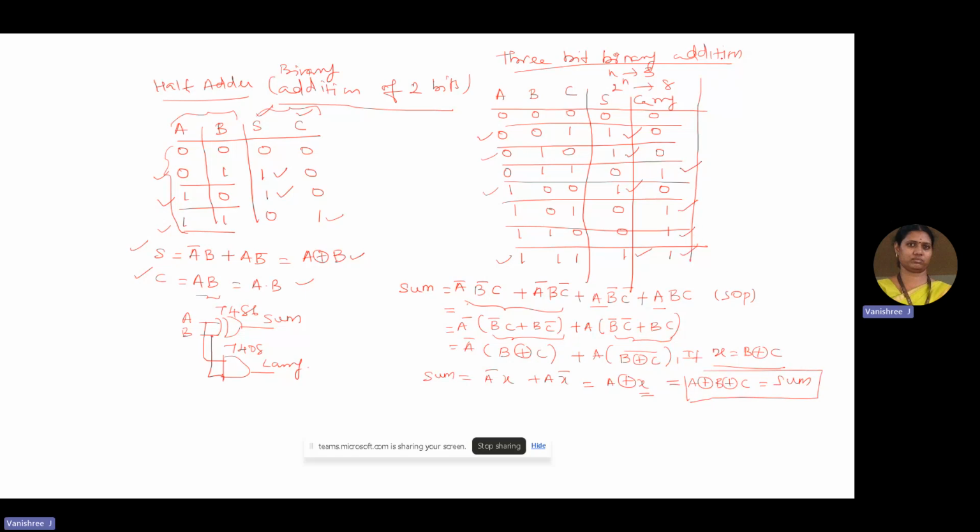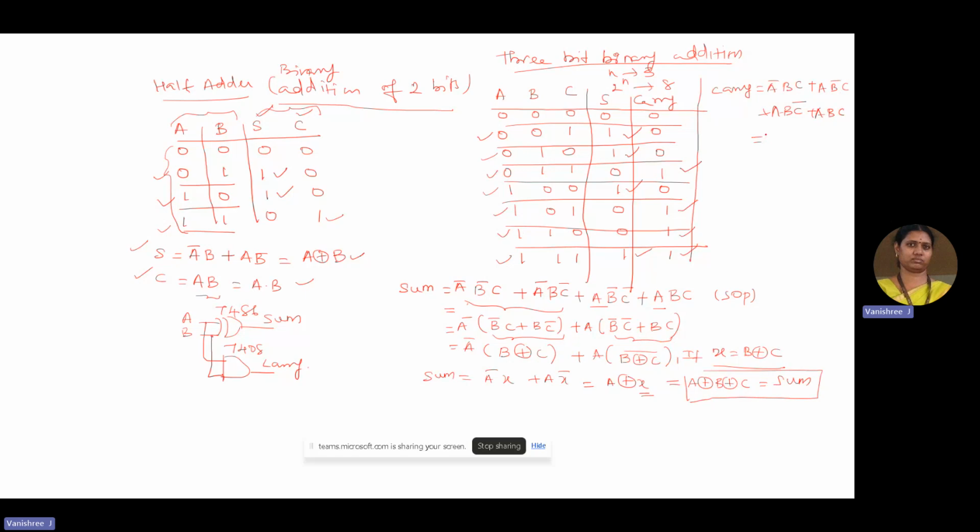So for carry, this is A bar BC, plus this is A B bar C, plus this is A B C bar, plus A B C. So these are the 4 terms that we get for carry.